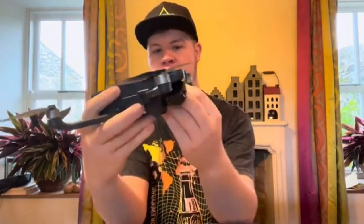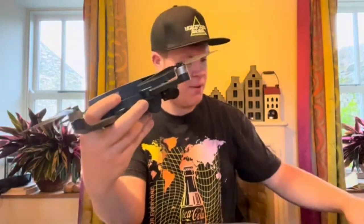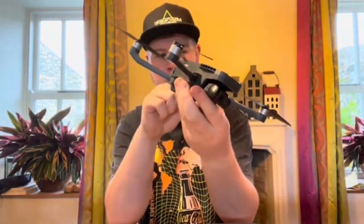It records in 4K at 30 frames per second, or HD at 60 frames per second. Most likely I'll use the HD mode since I prefer the higher frame rate. The drone itself is actually fairly heavy. It still has all the little stickers on the arms, which I'll go ahead and peel off now since I know we have to fold those arms out before flying.